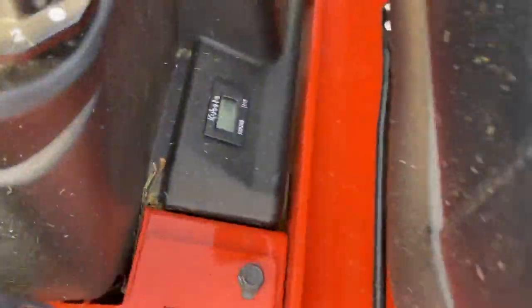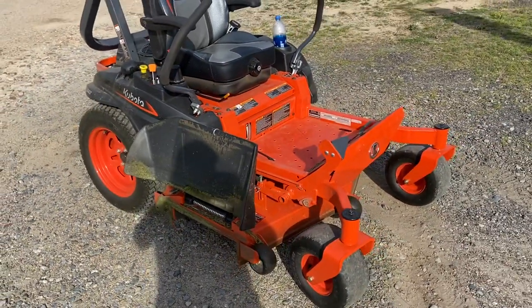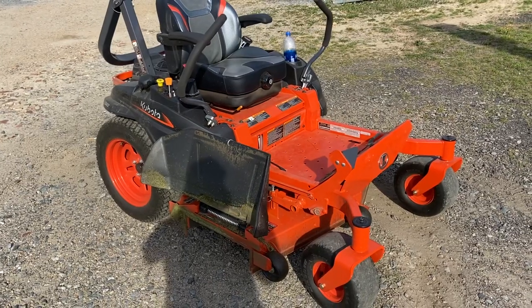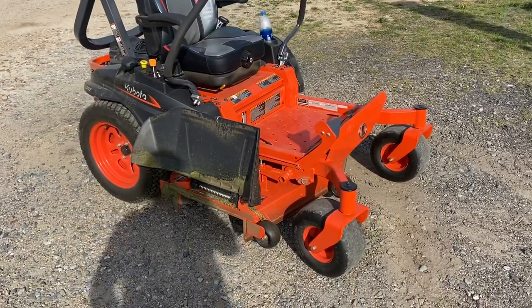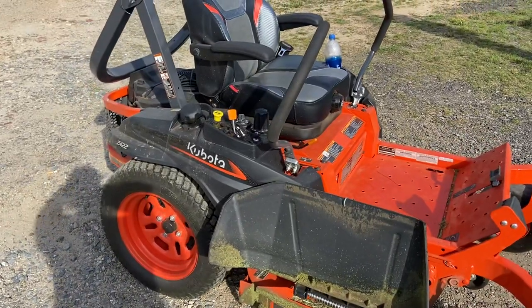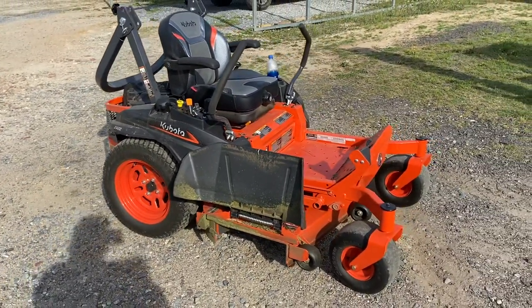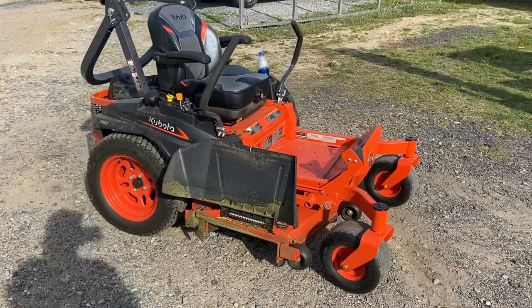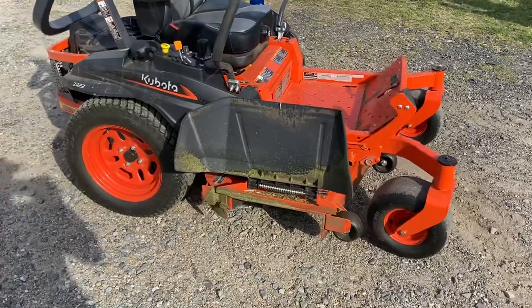As you may or may not be able to see right there, 10.0 hours on the dot. She has been running wonderful. She's due for her first service now — I need to change the oil and do all that new motor stuff you're supposed to do. 10 hours on a motor is not a lot by any means, but it's enough to give you an understanding of how this machine works and if I like it or not, because within 10 hours you'll know.